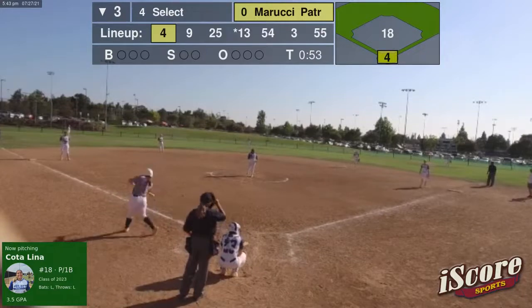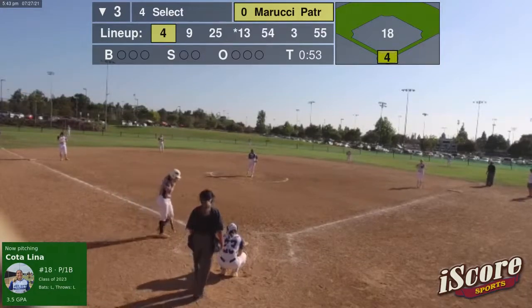Lena Cota digs in for the bottom of the third inning. It's up to you, ladies.